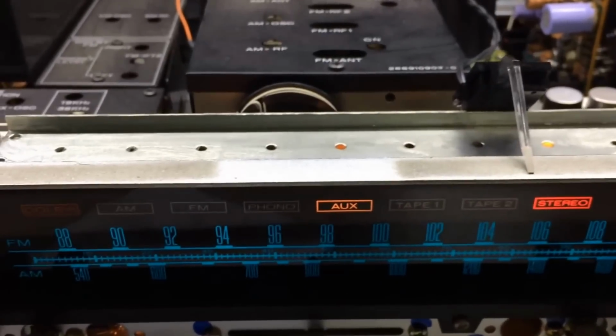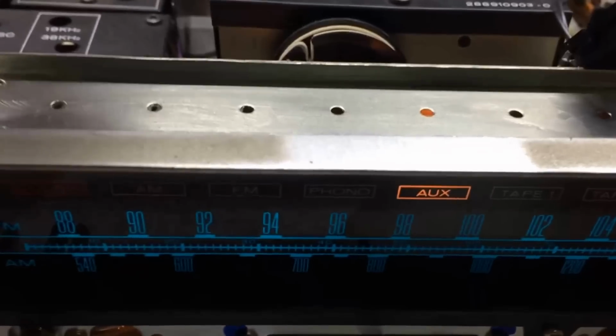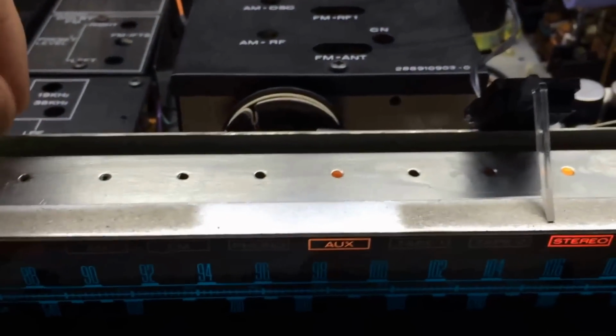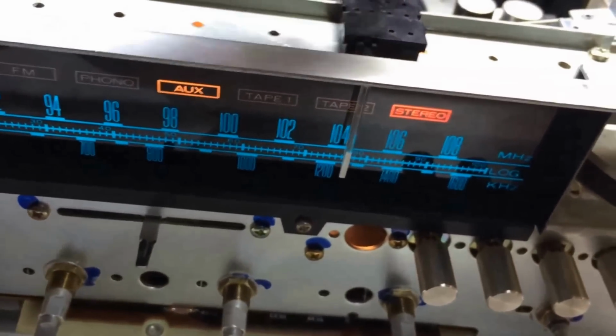Sorry about that, my phone got full. Had to take some video off. Anyway, I finished smoothing a layer of grease all across this thing and all along the edge. And then basically the dial indicator just snaps back down on here.